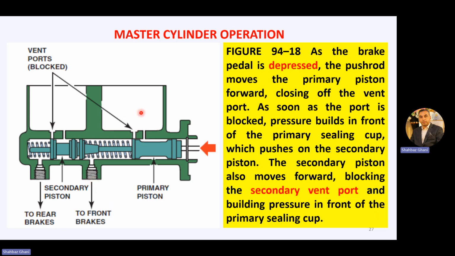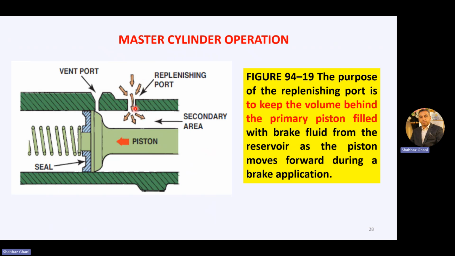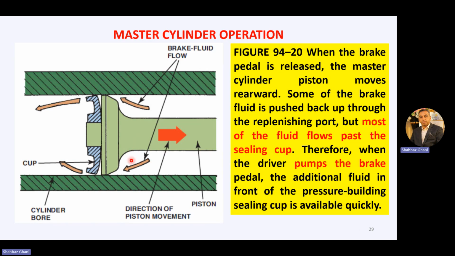And we get the replenishment in this portion and in this portion, and fluid from the reservoir seeps into this portion and this portion. Now the replenishment port is where brake fluid is coming in. It fills that area and it is going to this side, like this. Okay. So up till this we have studied in our last lecture.